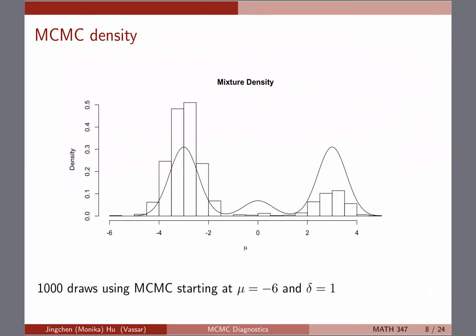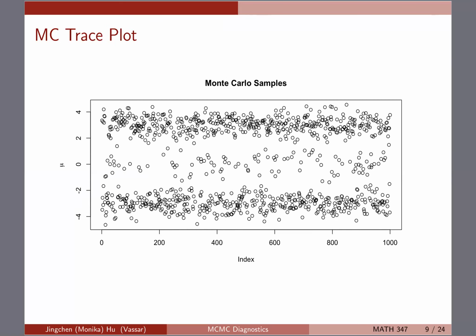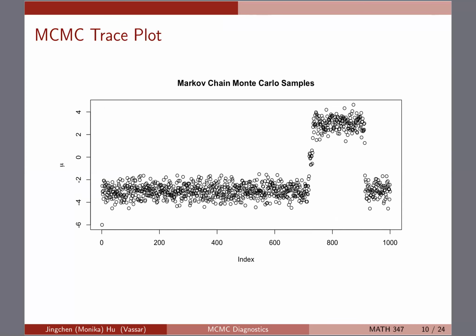So let's look at some other measures. So, the trace plot. What do you think of this? What's funky here? Or, in the ideal trace plot that is doing a good job, what should it look like? I guess it should look like this one, right? Unfortunately, it's not. So what's the problem here? And what do you see as the trouble with this particular chain that we have run?